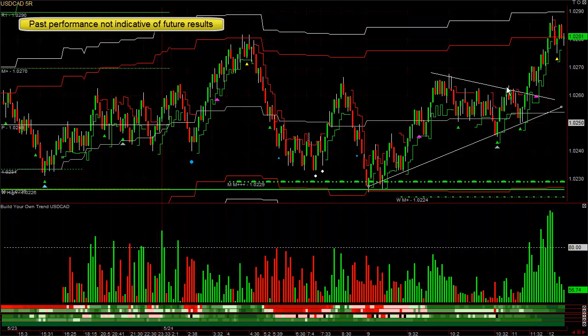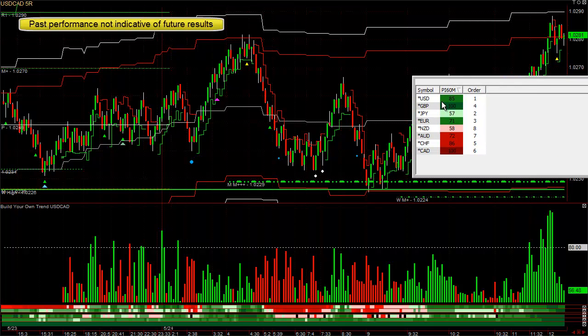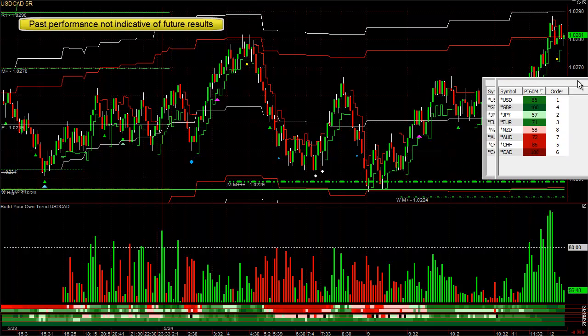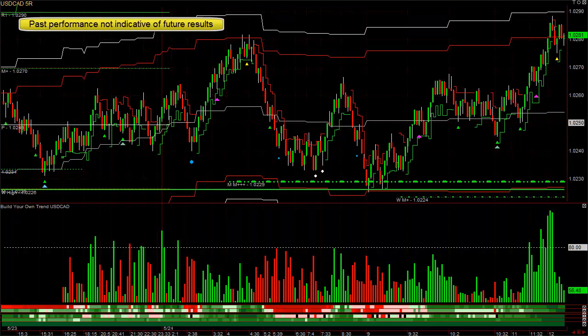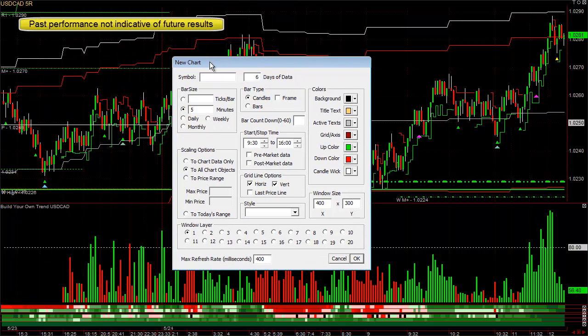Experienced trader watching this might have got on here at 60, but once you saw this buy signal right here, you stick with it a little bit more, and you made another 10 pips on there. So instead of making only 16 pips, you made 26 pips by knowing a little bit about patterns. But the currency meter would have had you watching that way before that. Now, right now, the strongest one's the pound. This is not a chart that I normally leave up, but we'll bring up the pound CAD chart.